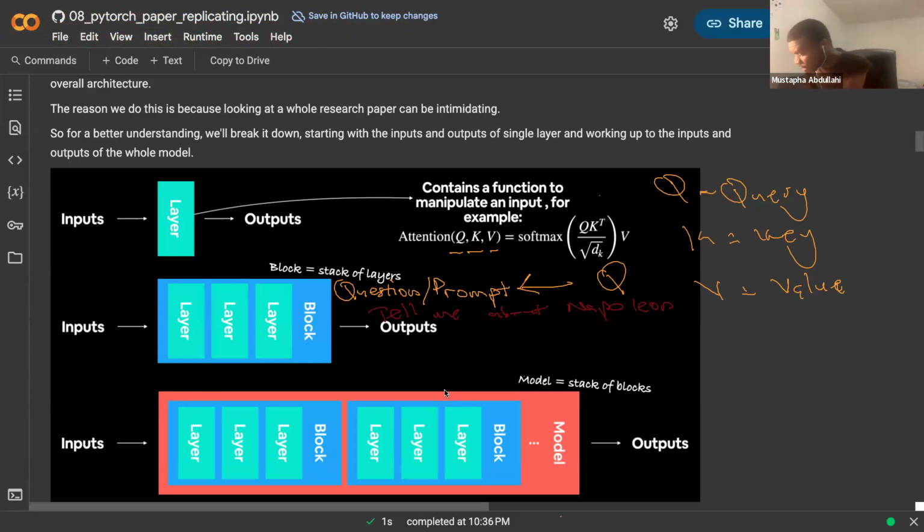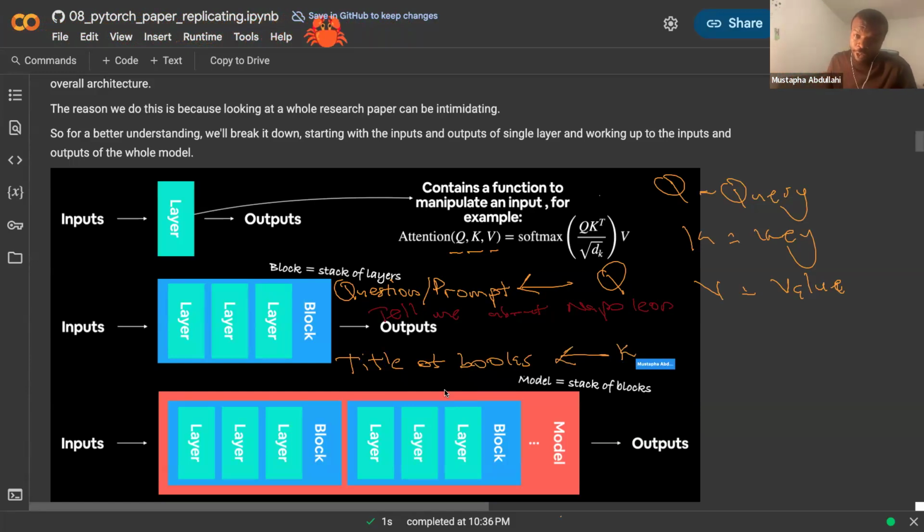Then think about this key as the title of books. It's easy to look at the titles of books in the library, so you can easily search Napoleon and see the books that relate to Napoleon. So it's easy to dig into them and find the information you need.